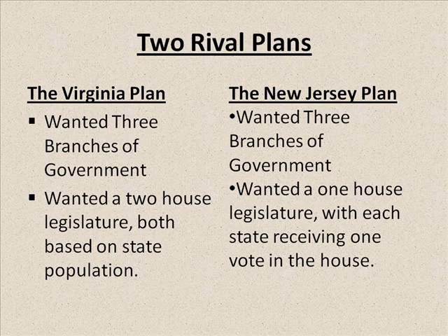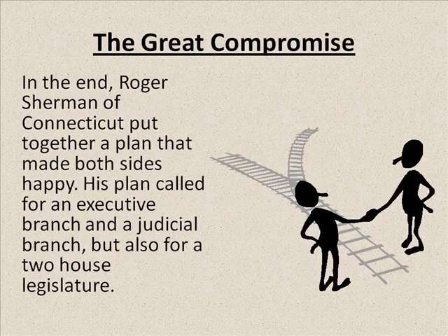However, Virginia argued that it wasn't fair to the American people. They argued that because they had a larger population, they knew better what the American people wanted than New Jersey did. New Jersey argued back that the big states would be able to do whatever they wanted in Congress, and that the small states would be better off leaving the United States and joining their own country.